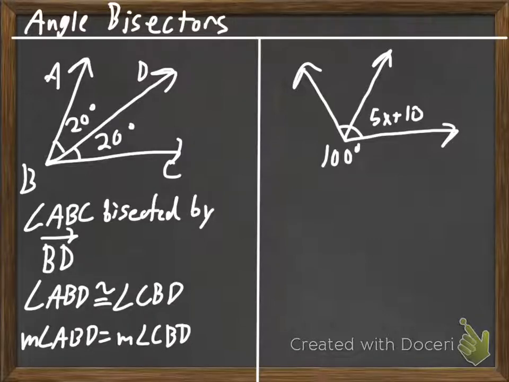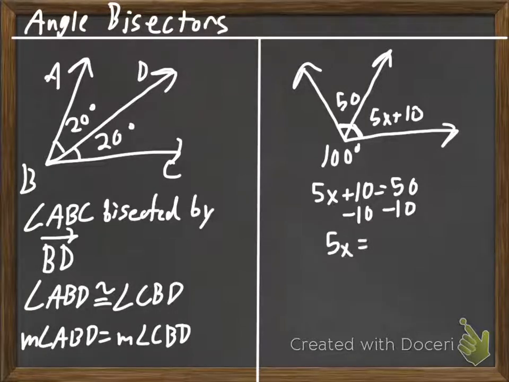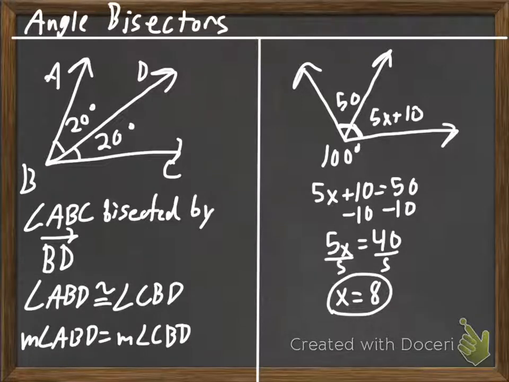So we have an example here on the right telling you that this angle is bisected. That's indicated by the fact that we have our congruent symbol here, and the whole thing is 100 degrees. So I want to solve for x. I know that the whole thing's 100 degrees and it's bisected, so that means it's cut in half. So half of 100 is 50. Now that I know that's 50, I can set these equal to each other. So 5x plus 10 equals 50. And then we solve for x. Subtract 10, divide by 5, and we get x equals 8.